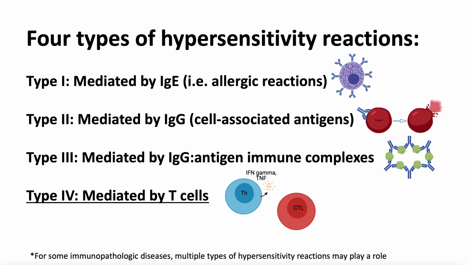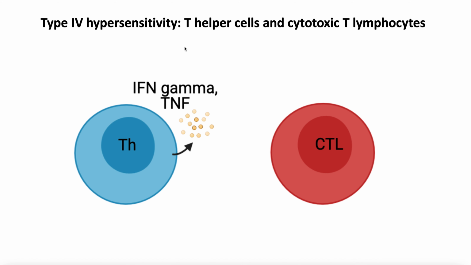In this module, I will be discussing type 4 hypersensitivity reactions. As a reminder, type 4 is the fourth of 4 hypersensitivity reactions that we have discussed. These are hypersensitivity reactions mediated by T cells. And T cells can mediate hypersensitivity reactions, both T helper cells and cytolytic T cells. T helper cells largely mediate their pathologic effects through the release of inflammatory cytokines. Cytotoxic T cells, of course, can also directly mediate tissue damage by killing cells.